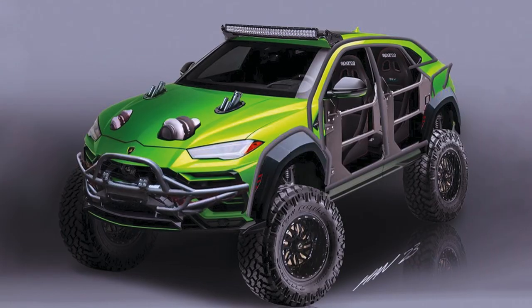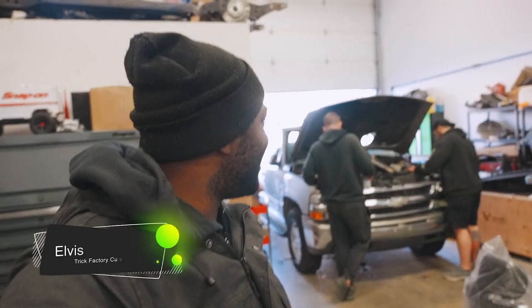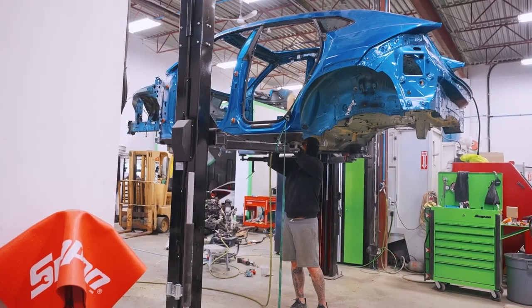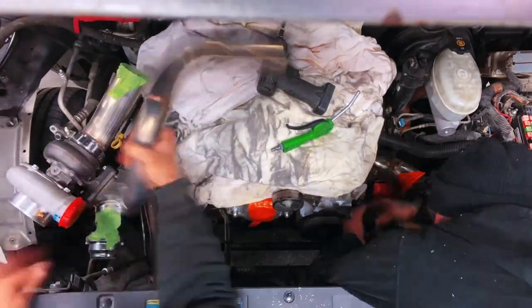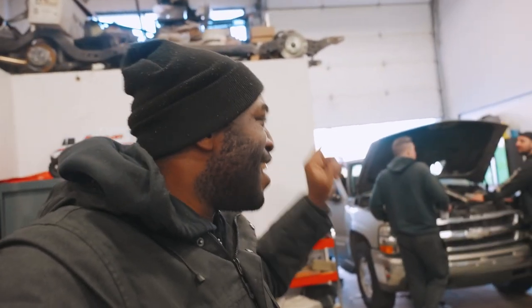Welcome to another episode of our Lamborghini Urus Chevy Tahoe body swap project. This is the fourth episode. In the last few episodes, we've taken the body off the car. We have mounted the initial twin turbo system in the car. So this car runs now with the turbos in, but we haven't done the intercooler. We haven't done all the piping that goes from the hot side to the cold side yet. So we're gonna be doing all of that in this video.